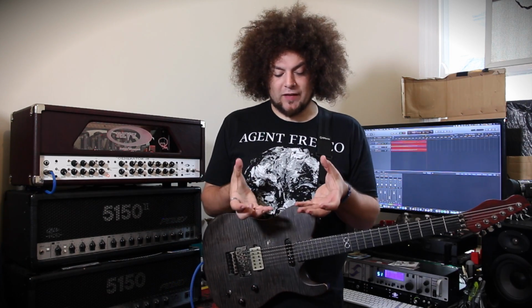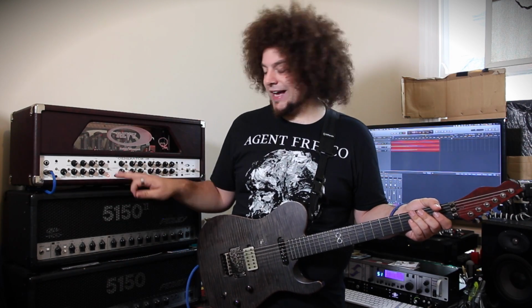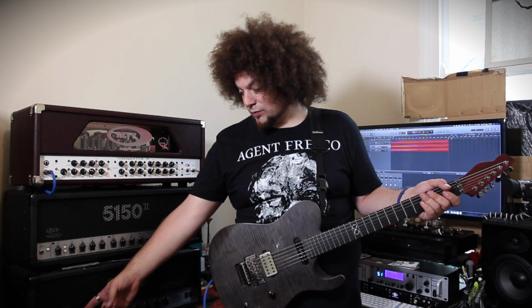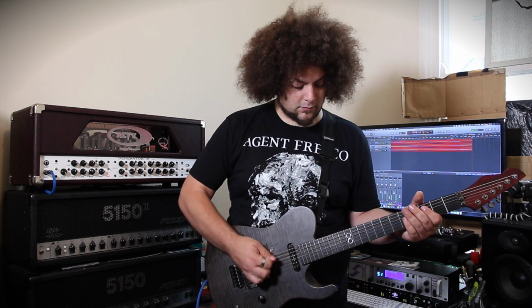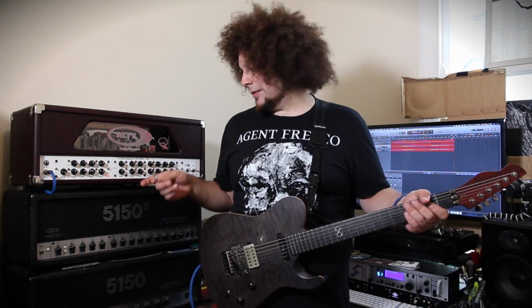So this is what I meant by that rounded low end punch like the 5150 has. It's got the same as the 5150 Mark 1. This channel, without any of the extra character, sounds to me just like either the crunch with gain really high up or the overdrive with the gain halfway on the Mark 1 5150. It's got the same rounded sound to it. So I'll show you what it's like with full gain really quick.